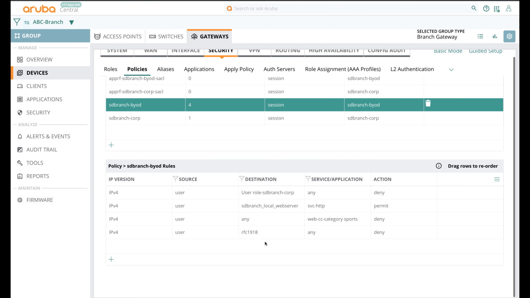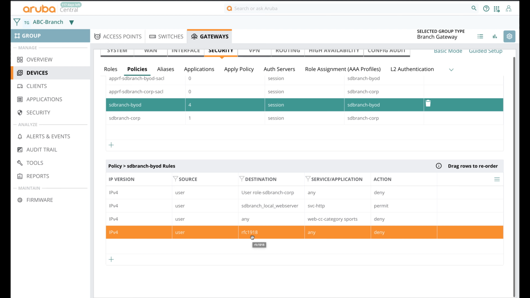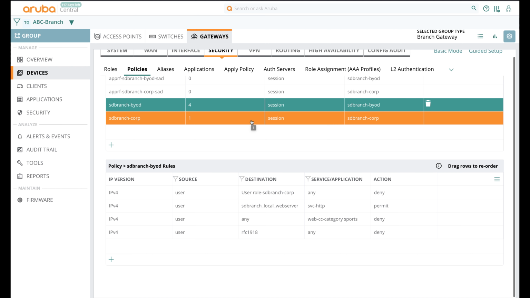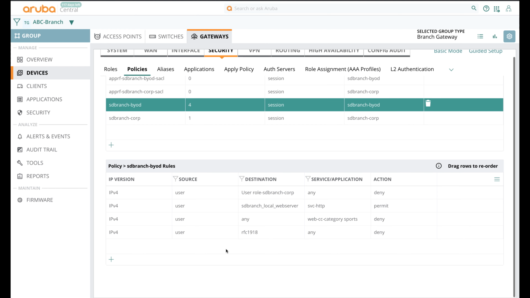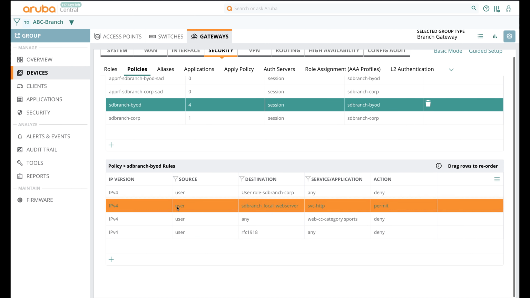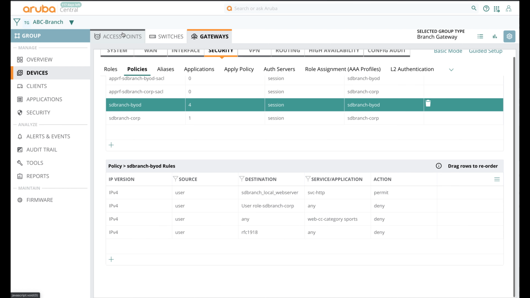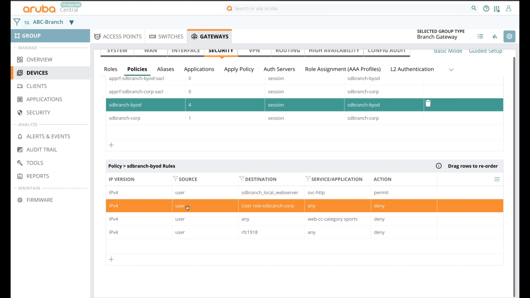And this can be, for example, also added in its own policy, so you can define internet only, so you can redefine that within the corp role as well. So I need to change this in terms of the order. And this will now already be applied to this branch gateway within less than 20 seconds.